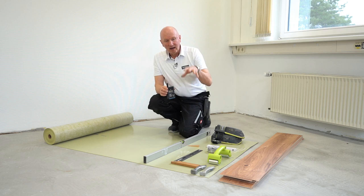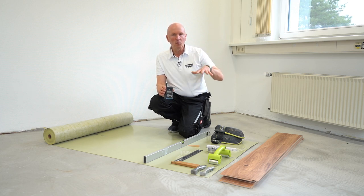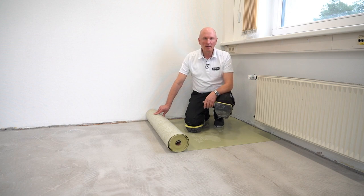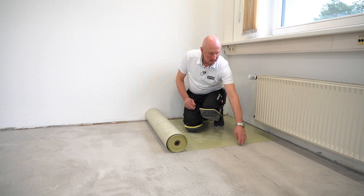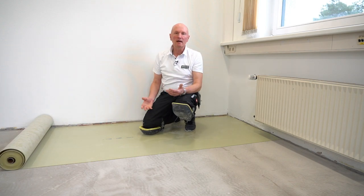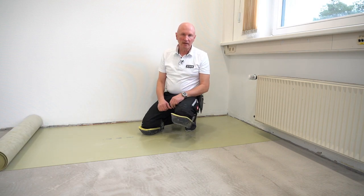These joint dimensions are important as anything beyond them would show through. Our single glue self-adhesive mat compensates very well for unevenness in the subfloor because an air cushion forms under the mat and the material always relaxes back — this is the property of our Ecuran material. We start installation in the left-hand corner of the room, always 90 degrees offset to the laying direction of the floor covering placed on top, so that seam areas do not overlap. We always maintain a distance of at least five millimeters to rising components such as built-in parts or walls, as the material must be able to move freely.